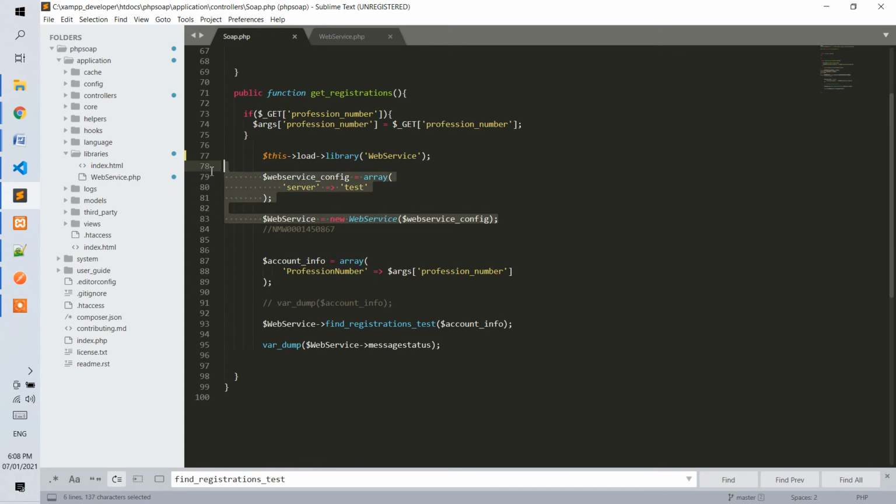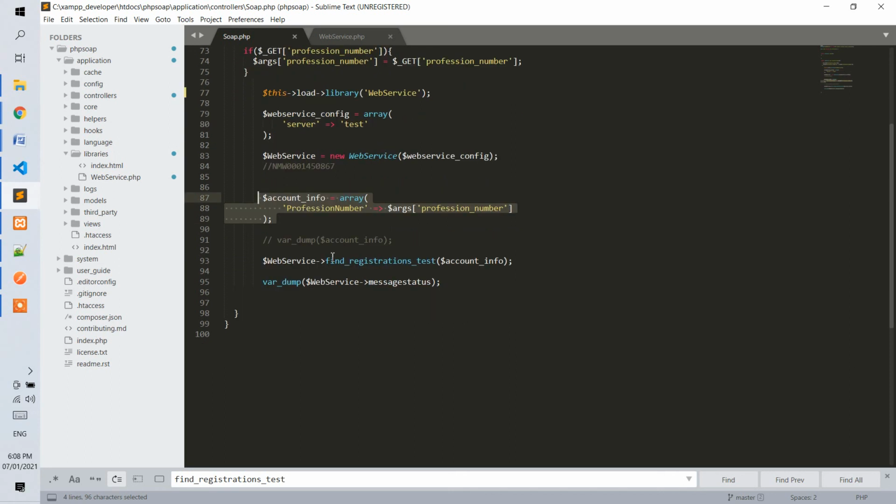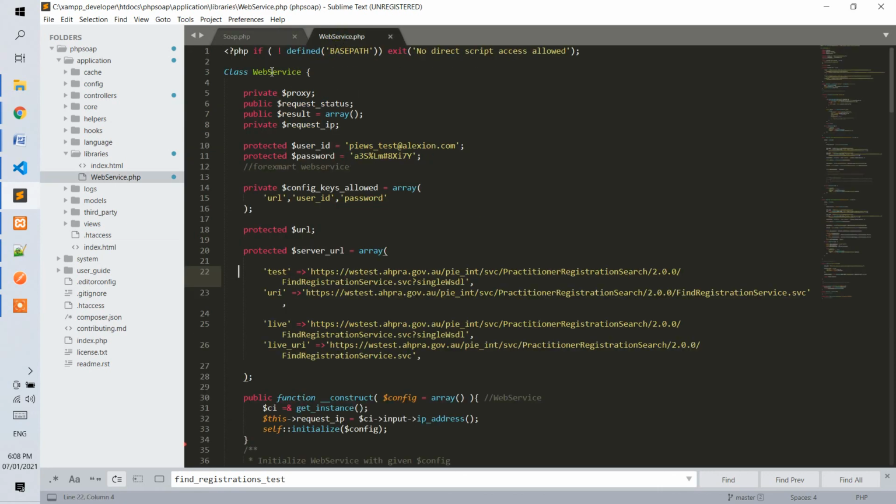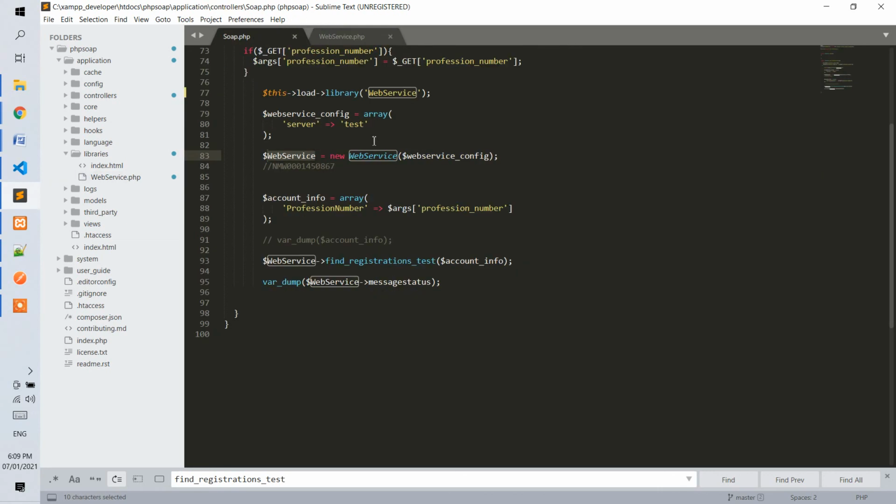Okay, so that initializes what URL in the SOAP client we will use, and then account info array professional. This just functions as sending the professional number to this new object. Web service, new web service, because the class is web service here. That is why it's new web service, passing the URL.